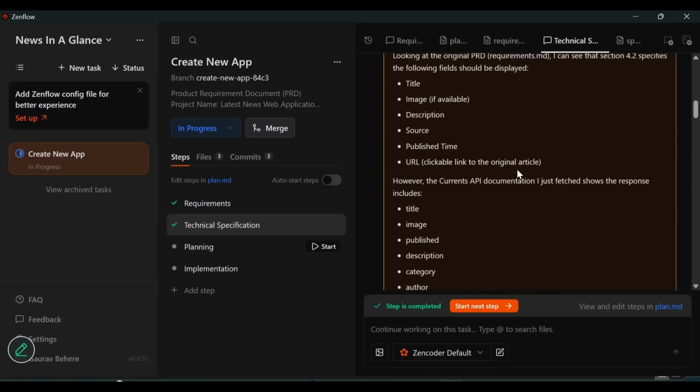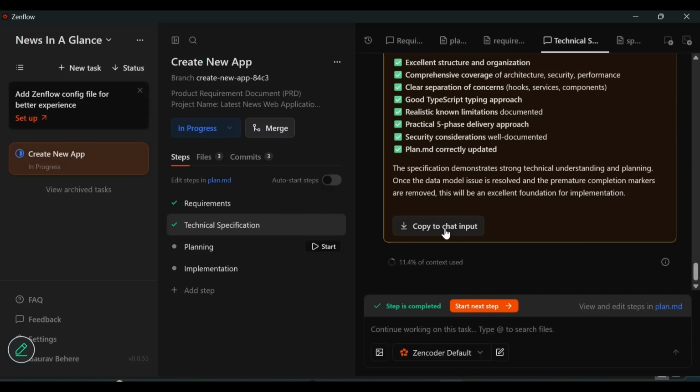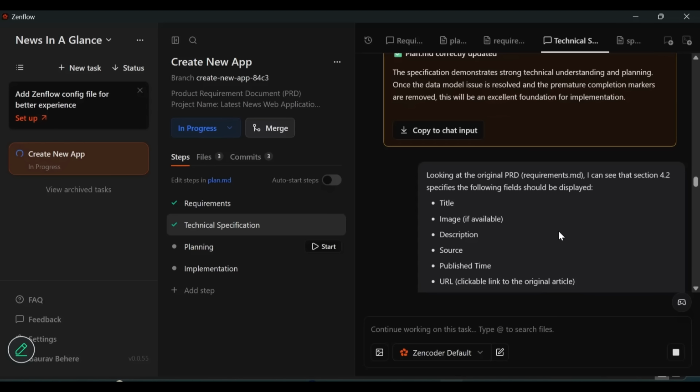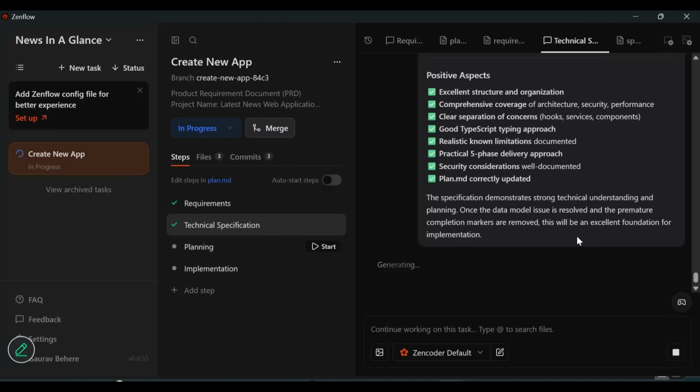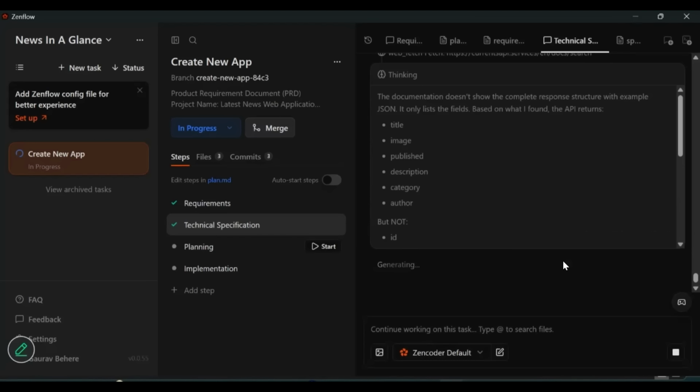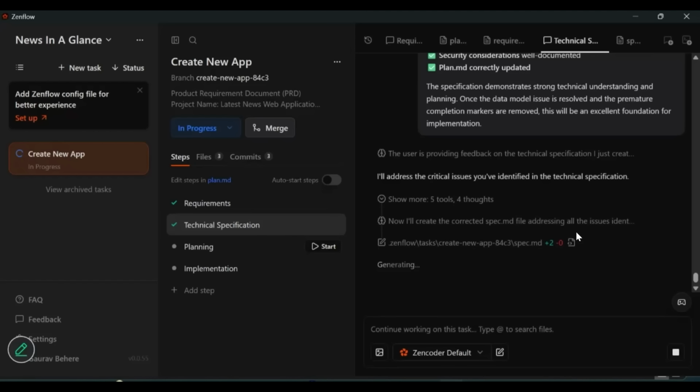Now we can use the review output as is in the next chat prompt and the corrections can be done. See how easy it was. All within the same workflow, and it saved us a lot of time from bug fixing later. Let's try to correct the spec based on the review provided by the other model.